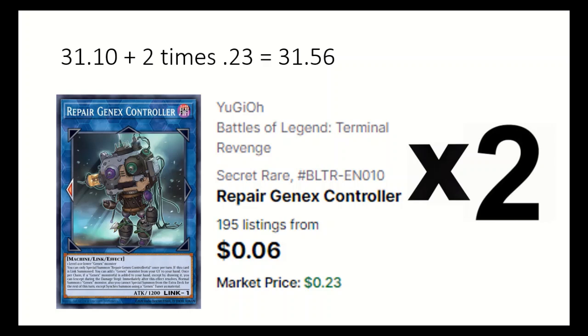It can only special summon 1 per turn, and if link summoned, you can add a Genex from grave. And if a Genex is added to hand, you can immediately normal summon a Genex monster, and you can do this multiple times.